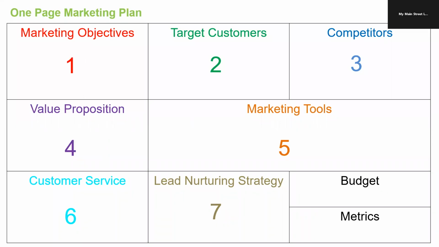For example, if you're in an industry that's going through a recession now or struggling somehow, maybe one of your goals this year could be to retain your customers. Maybe one of your goals could be to communicate more with your customers. These are the type of things, or increase the sales per customer, whatever it is.